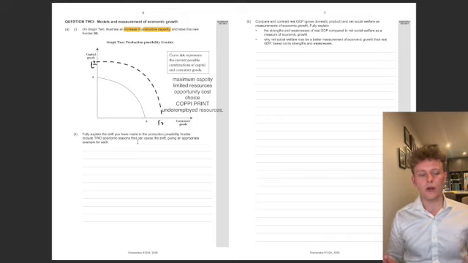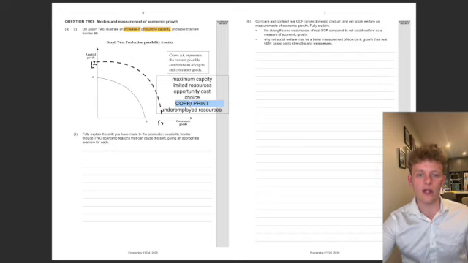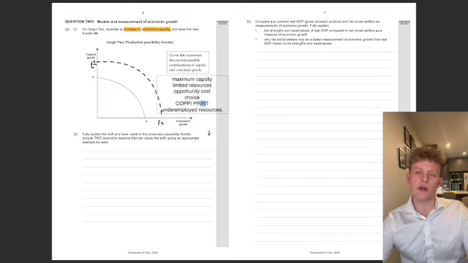We're looking for increase in, I think I could go here, increase in population. Increase in population could shift us out, more people producing more goods. I'm thinking the last one, technology. So more technologies mean that we're more efficient, increase in productivity. Maybe increase in infrastructure could work here as well. Maybe an increase in resources, although the answer scheme does say resources.